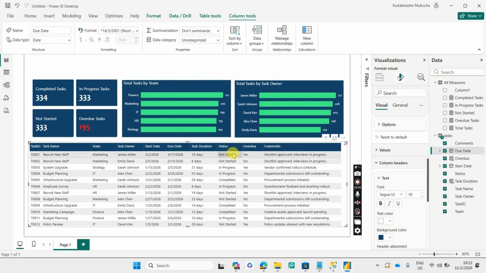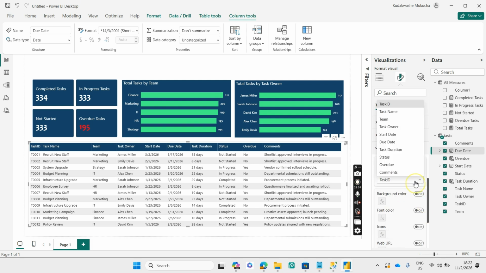Now come to our status here. We want to change the background color for our status to indicate that those which have not been started we put red, those which are in progress we put green, and so forth. So how do you do that? You come down to cell elements, you click status, then you turn on the background color.